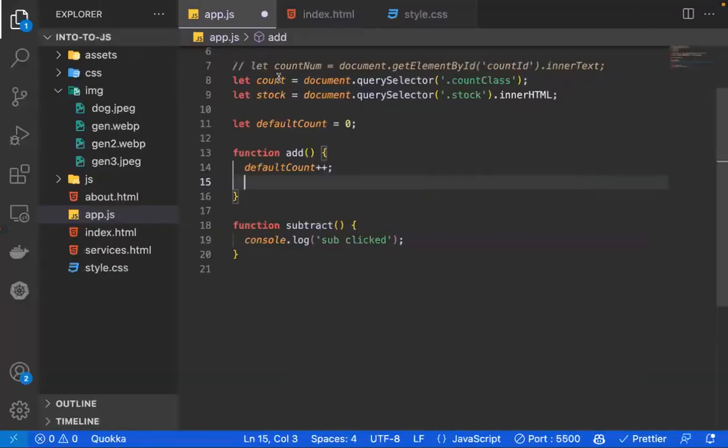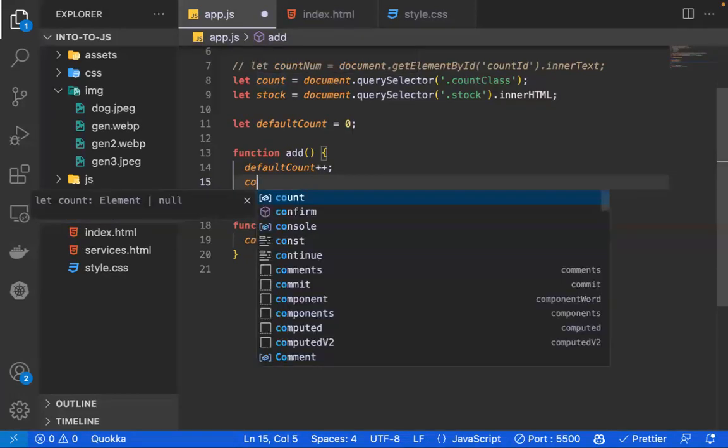We want this counter to go straight into our count. Remember, this is count. After you click and your default count increases, you now want your count.innerHTML. Remember, to access the inner content or inner text of an element, you use innerHTML. So I want to make the value of that innerHTML equal to my default count.